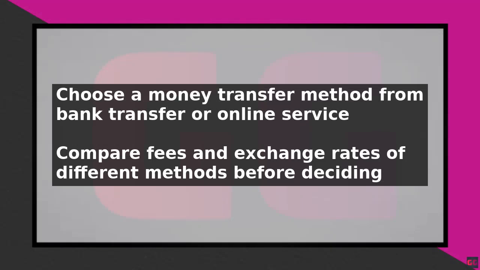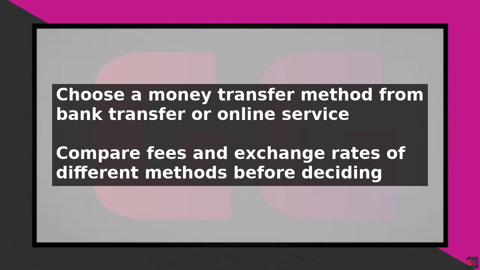To send money from Pakistan to France, you will need to follow a series of steps. First, you need to choose a money transfer method, such as a bank transfer, online money transfer service, or a currency exchange office. Each method has its own fees and exchange rates, so it is essential to compare them before making a decision. Once you have chosen a method, you will need to gather the necessary information, including the recipient's name, address, and bank account details.